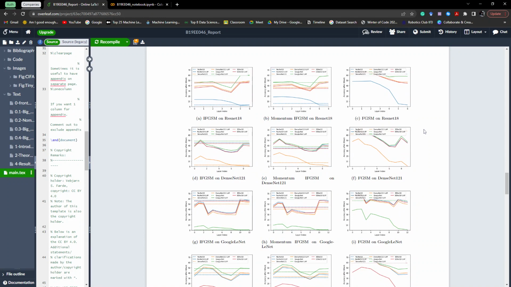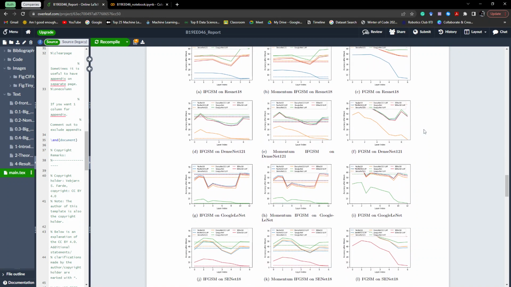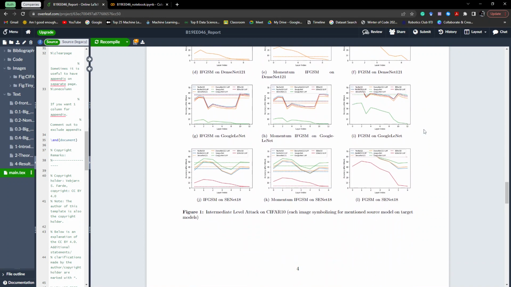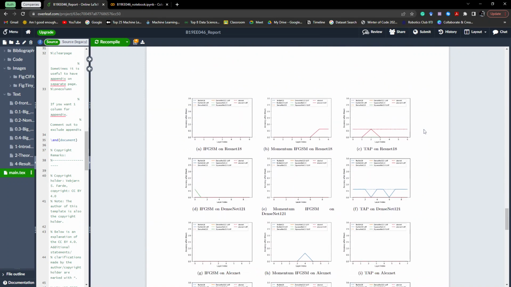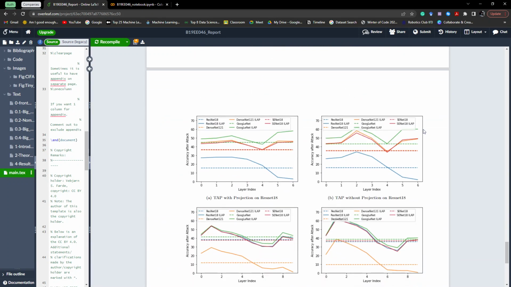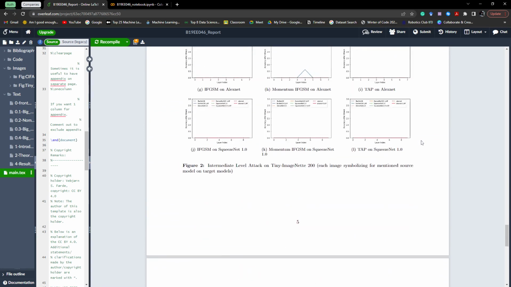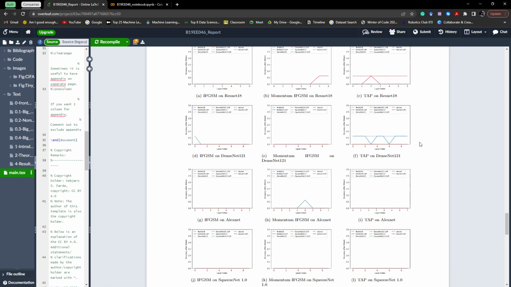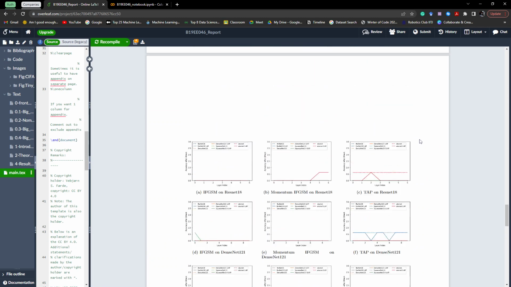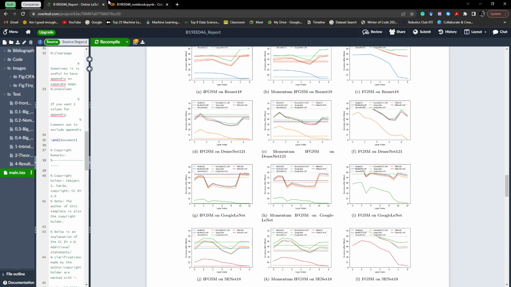In the last section, these graphs will be seen where every color line symbolizes a different target model, either ResNet18, DenseNet, GoogLeNet, SENet, AlexNet, or SqueezeNet. So now, heading back to the working of the code.